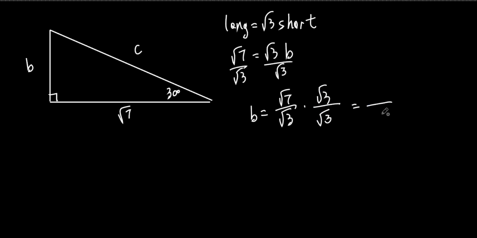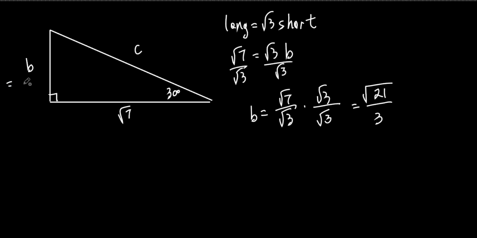The bottom is 3. Now, this is what we just talked about. What's the square root of 7 times the square root of 3? That's it. Square root of 21. Now you're getting the hang of it, right? It's not that hard to multiply square roots together, right? As long as you know to put it under one big square root, multiply those two numbers together, and that's the square root of 21. That's what B is equal to.